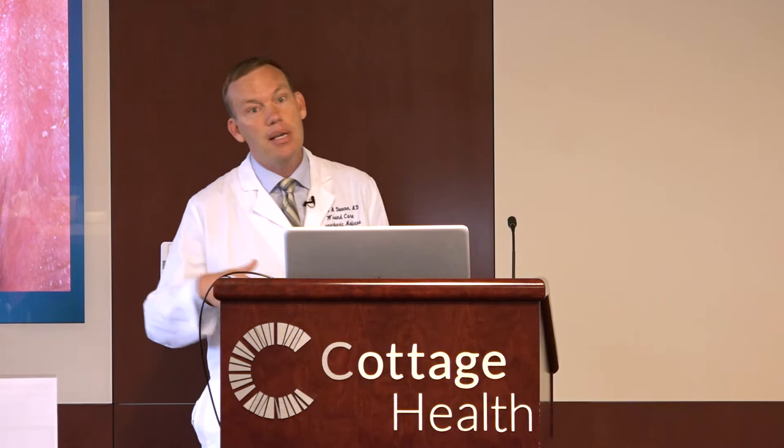I'm sure you've all heard about the NPUAP staging system. There's a National Pressure Ulcer Advisory Panel, and a stage one ulcer — I've provided you some diagrams and also some pictures, because it can be confusing at times which stage we're talking about. Stage one just means we've had some kind of injury to the dermis. It's going to manifest as red non-blanchable erythema, as you can see in the picture on the right. It can be harder to appreciate in patients with darker skin. I'm sure you've all probably seen this on many patients in the ICU. These are not obviously too severe, but you need to be careful when you start to see them.